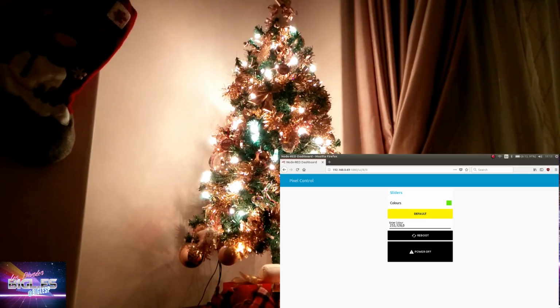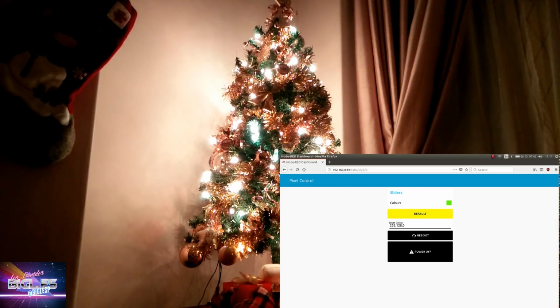So via the interface, I can control all aspects of the tree, including if it should arise where the whole tree needs rebooting. And that's a phrase no one really wants to hear in the world of Internet of Things. Your Christmas tree needs to be rebooted. You can reboot your Christmas tree by pressing the reboot button, which calls the Linux file system to run a command, sudo reboot. Bob's your uncle. And I've also got a big power off button to shut down the Pi properly before I unplug the tree on an evening. Because otherwise, your Pi's file system might not last very long.